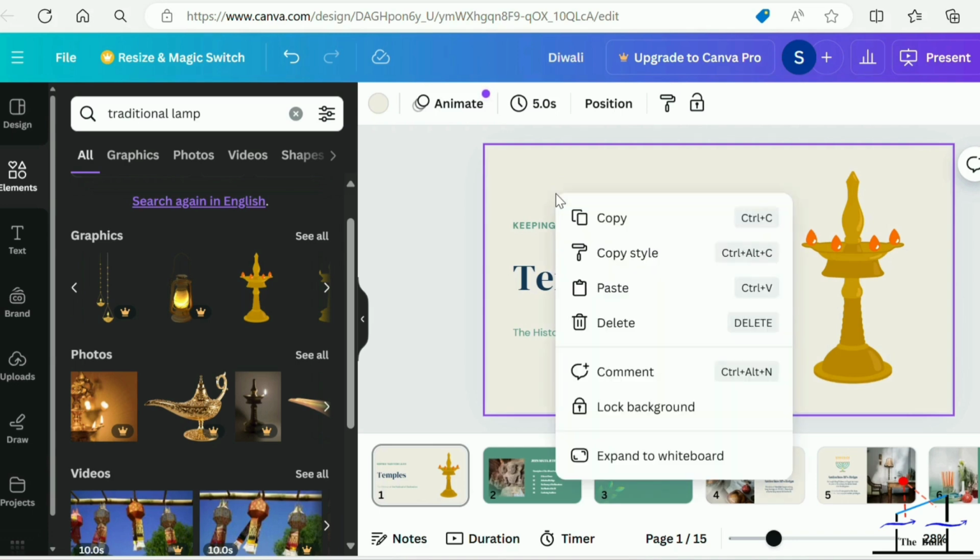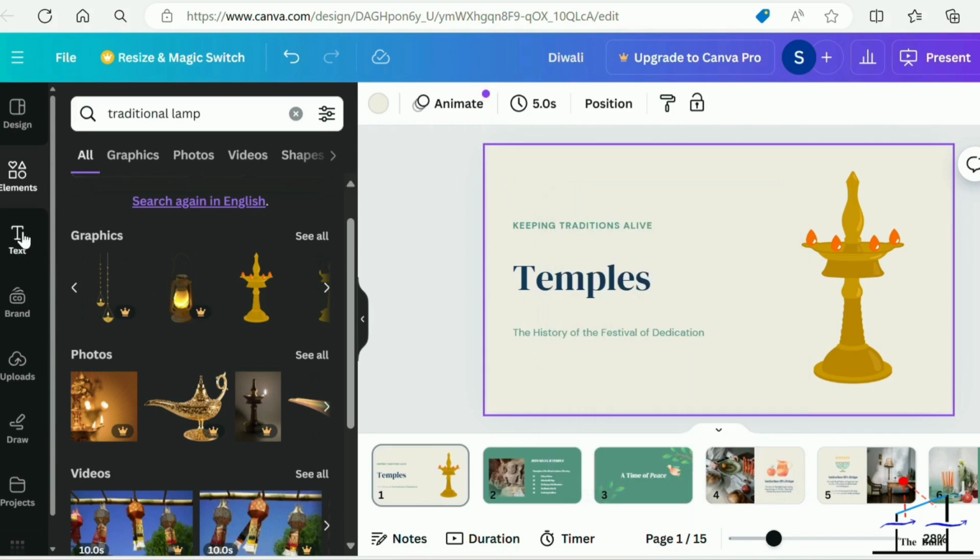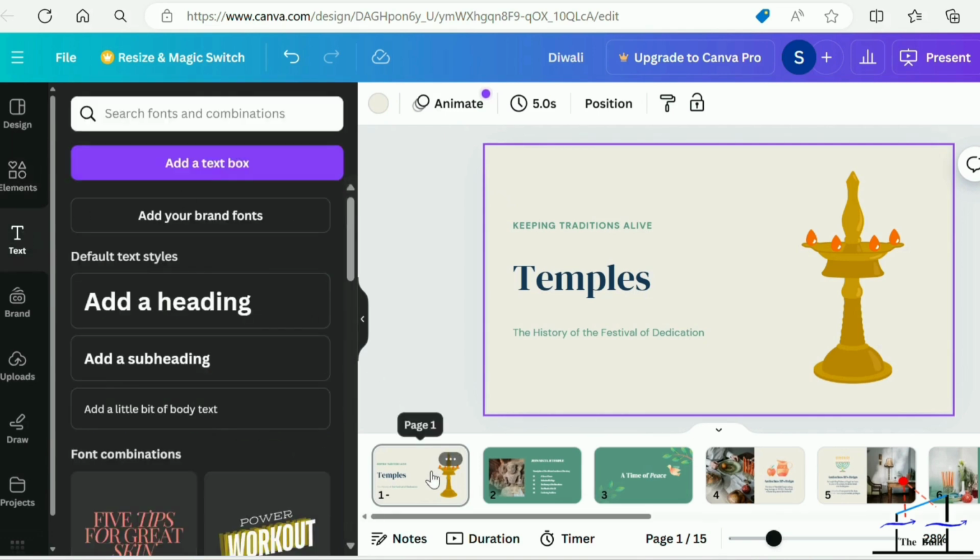for us to create interesting presentations, even professionally, in different kinds of fields.